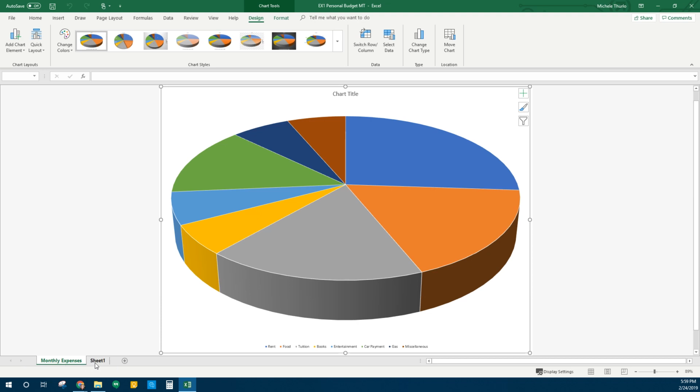You will see now we have two tabs. This whole thing is called a workbook, just like if you got a paper workbook at school, and each page in it is called a worksheet. So we're on the monthly expenses worksheet. We want to change our title to something that makes sense. So if I double click in my title, it will highlight the whole thing, and I'm going to type monthly expenses. Do not hit delete because you'll delete out your title. You can, however, add it in with adding a chart element if you accidentally do delete it out. So we've got monthly expenses.